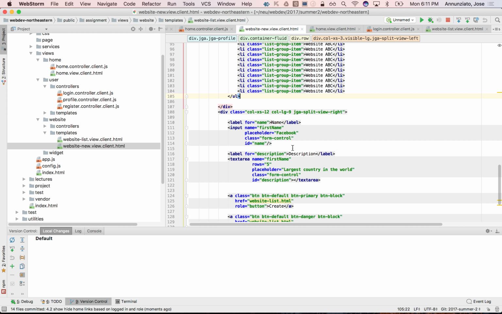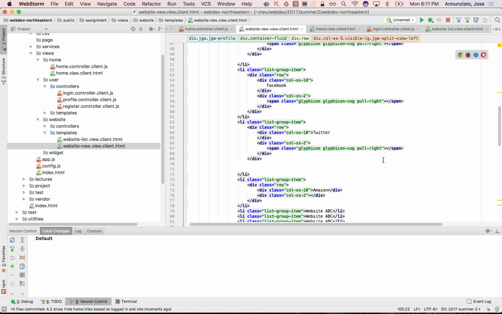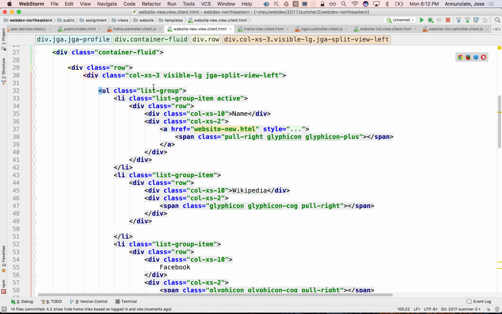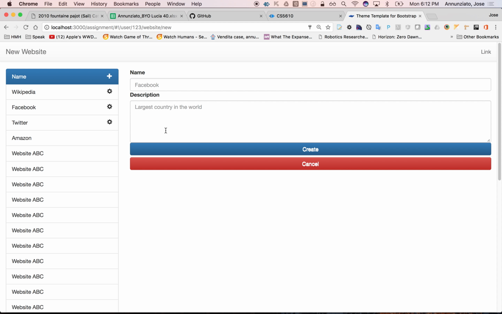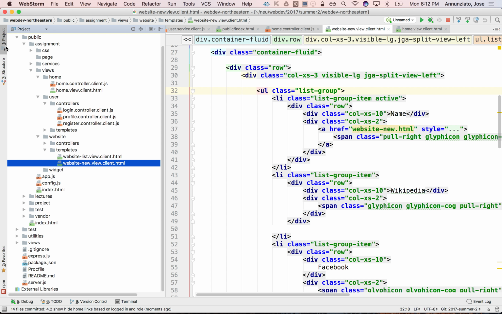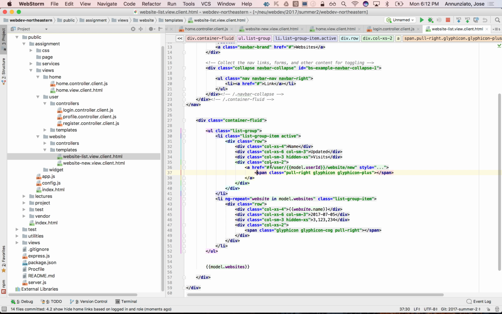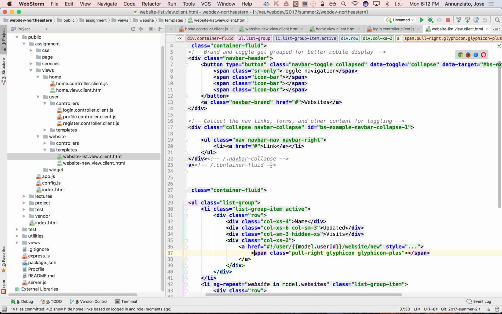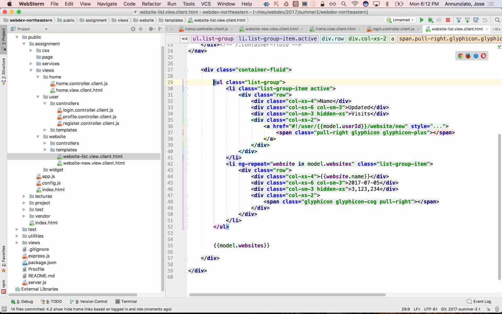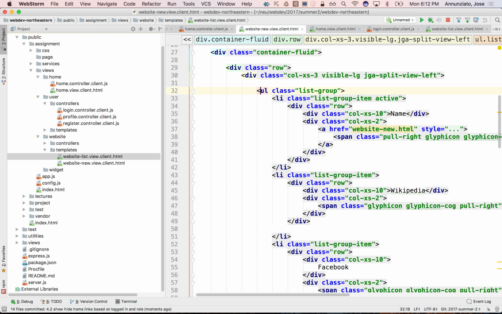Whereas this one is showing this hard-coded content on the left-hand side. It's using this UL that's rendering this long list over here on the left-hand side. But we already have content that renders this UL. It's right here, website list. So it'd be great if we could reuse this list, this UL, over here.